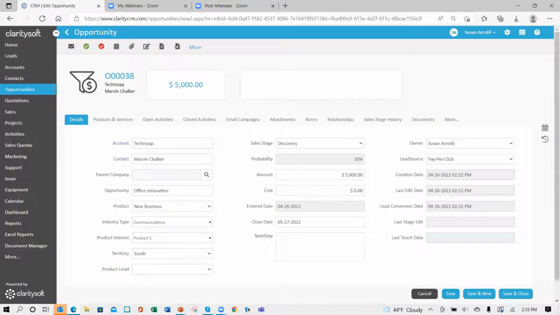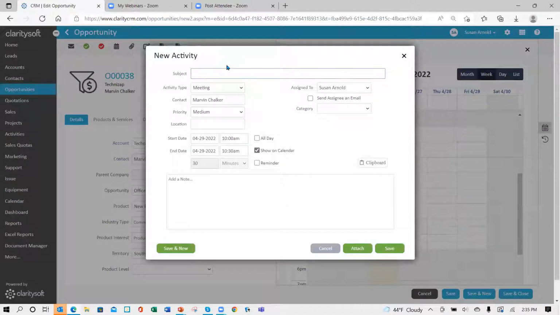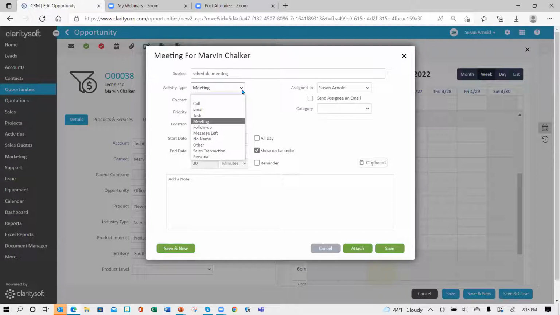And then I can add activities to the record, make phone calls, do all the things I would do. And over here, if I want to schedule things, I like to use this little pop open calendar and say, well, I want to Tuesday, but I want to maybe call them on Fridays. So I'm just going to click here. I want to schedule a meeting, but I'm going to make a phone call in order to do that. And it's on Friday at 10.